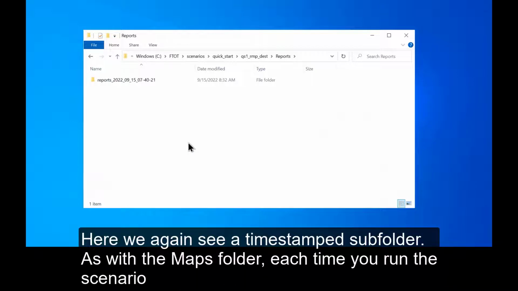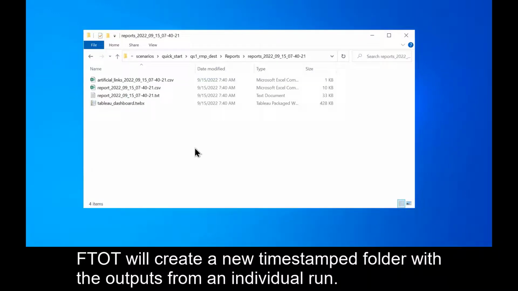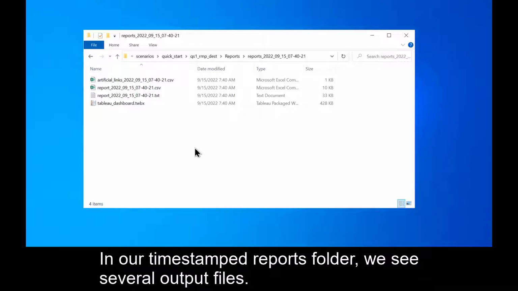Here we again see a timestamped subfolder. As with the Maps folder, each time you run this scenario, FTOT will create a new timestamped folder with the outputs from an individual run. In our timestamped Reports folder, we see several output files.